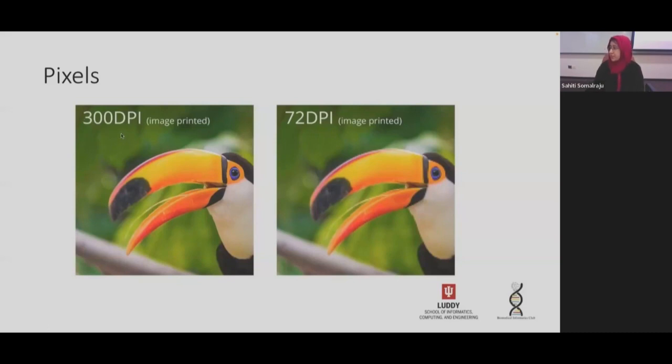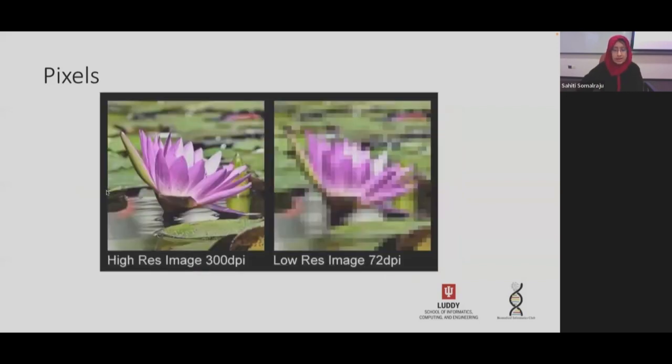When you are printing a photo, for the photo paper that you will be using, you need to determine the quality, how many dots per inch the photo paper will take to represent this image. Definitely 300 dots per inch will be very high quality, and 72 will not be. You can see this kind of blurred thing, this is not. And then there's also another example.